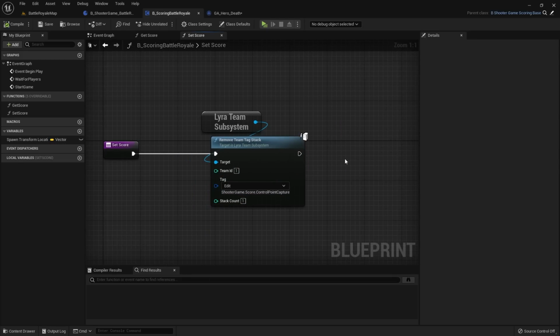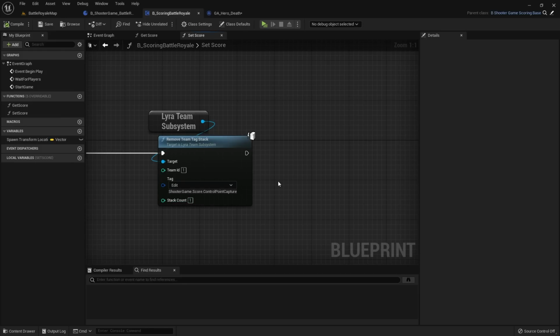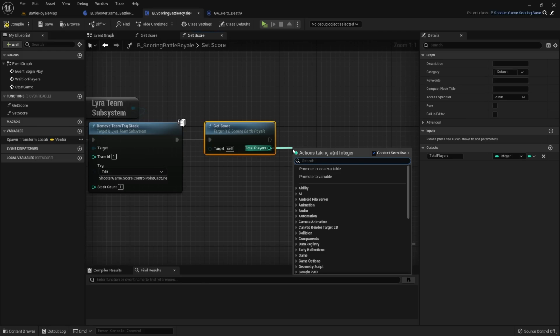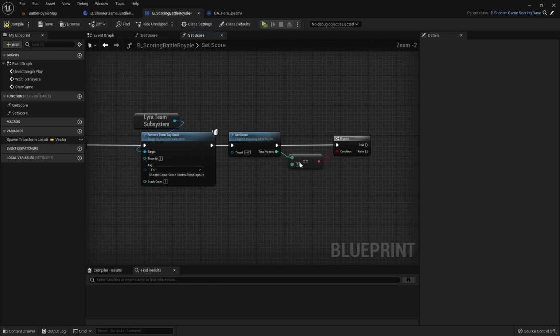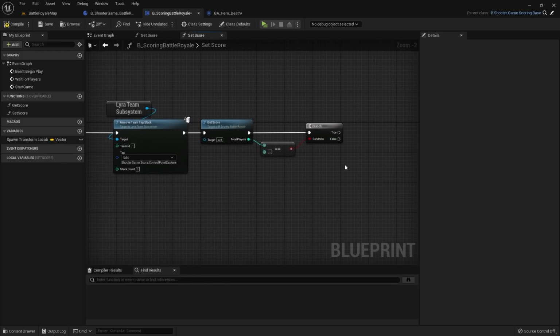Now after this, we want to go ahead and check to see if the current amount of players is equal to 1. That way we can see if there's 1 player left. To do that, we can just get the score. We can call this function, and it will return the amount of players left. We can drag off here and do an equals. And if this is equal to 1, we can do a branch and hook that up. If it is equal to 1, that basically means that someone has won the game. If not, we will just continue the game.